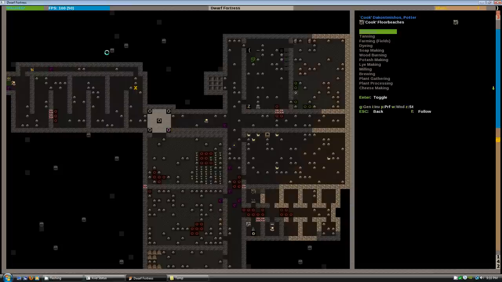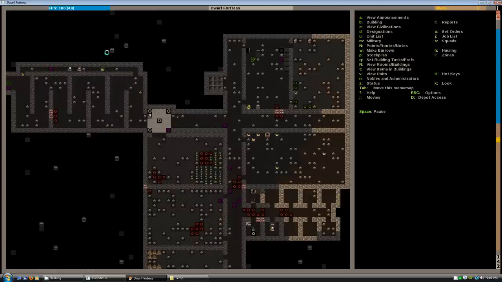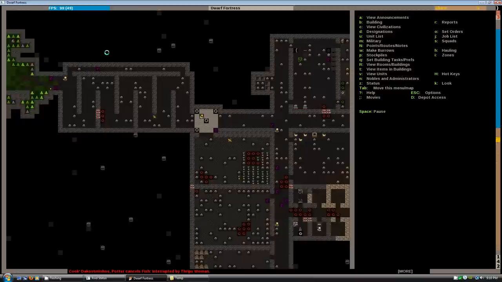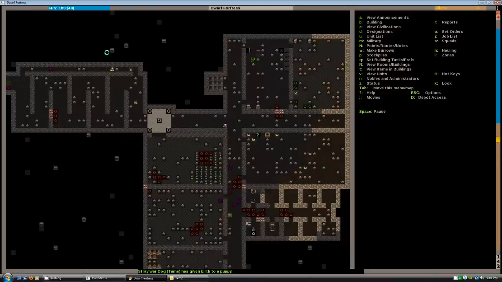I'm going to farming, and you had cooking and beekeeping turned on. That's weird. Don't have any cows, so we're not going to milk. All right. And escape. Well, when he's done fishing, he'll get to that. And hopefully he'll start cooking some eggs.